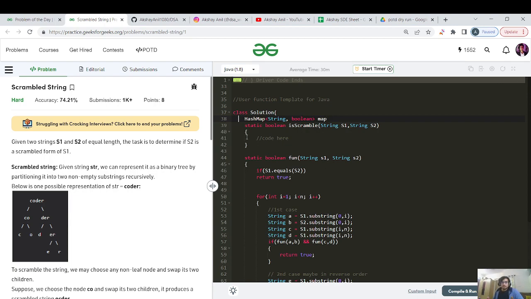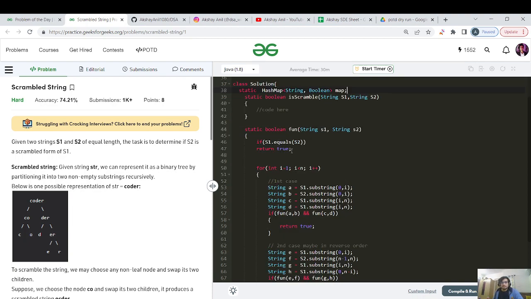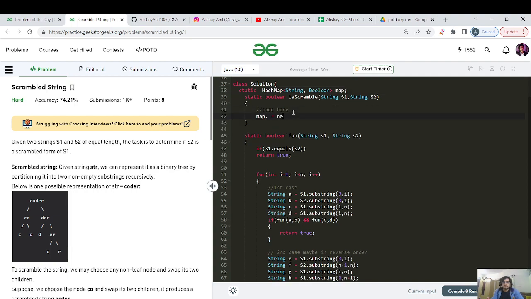It should also be static because every function here is in static reference. So it will be string comma boolean, and the B in Boolean is capital. We have made a hash map, so let's declare it also. Map is equal to new HashMap, right? That's it.